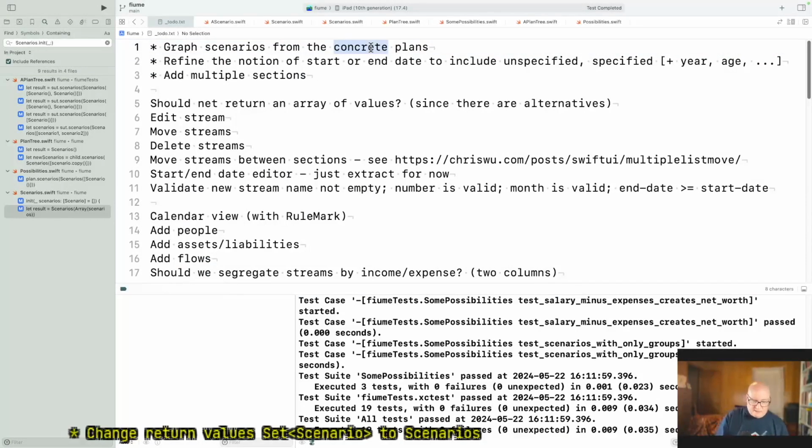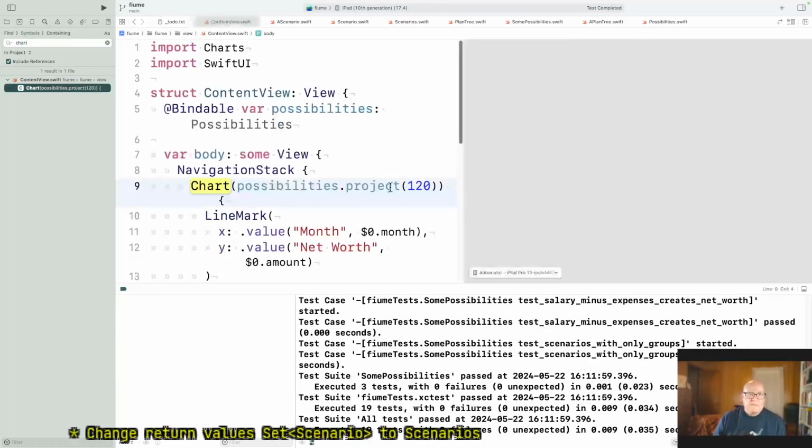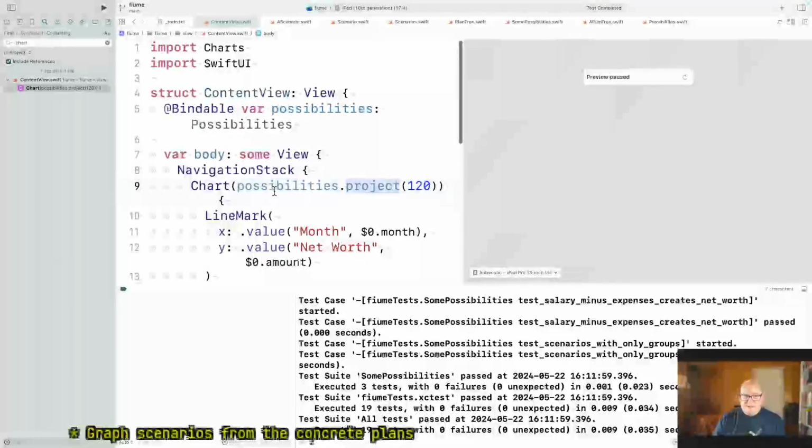Yeah, this is where it's getting real, because today, let's go back and find that chart. It's in content view. Where do you get your scenarios to graph? Well, you ask possibilities to project things out.